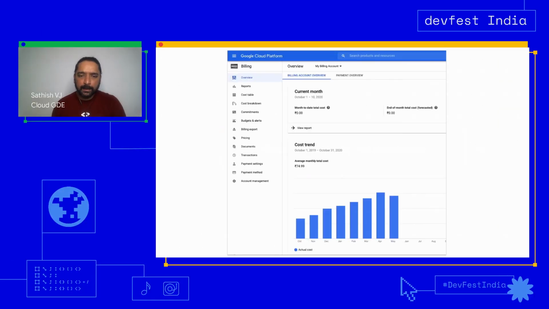So we've seen the pricing calculator, and on an ongoing basis, you can also look at the billing section within your Google Cloud Console to figure out how much you are spending. And there are various things you can do in there, including breaking down the cost and see which projects are using a lot of the spend, which resources are costing more. You can also set budgets and alerts, which is very useful and interesting because it allows you to, on an ongoing basis, be notified of how much of your budget is being used.